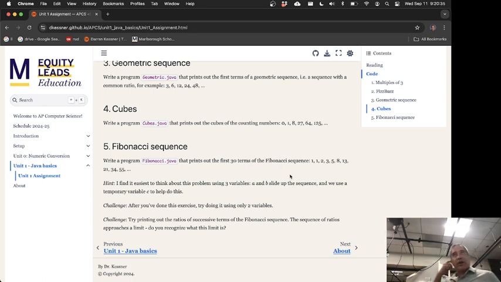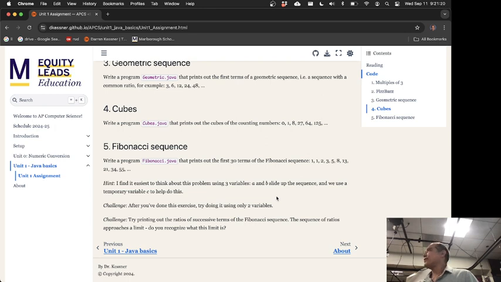This one's a little harder, but you want to do it recursively. Instead of saving one value, you're going to have to save 2 values. The idea is, if I have my 2 values as A and B, then to get the next value I'm going to do A plus B, and then I'm going to just slide everything up. I'd recommend using 3 variables for this one. I think I put on here that it's easiest to think about having 3 variables. It can be done with 2 variables, so if you want a little challenge, you can do that. I also put a challenge in here. If you print the ratios of the Fibonacci numbers, that's kind of an interesting thing to see also.